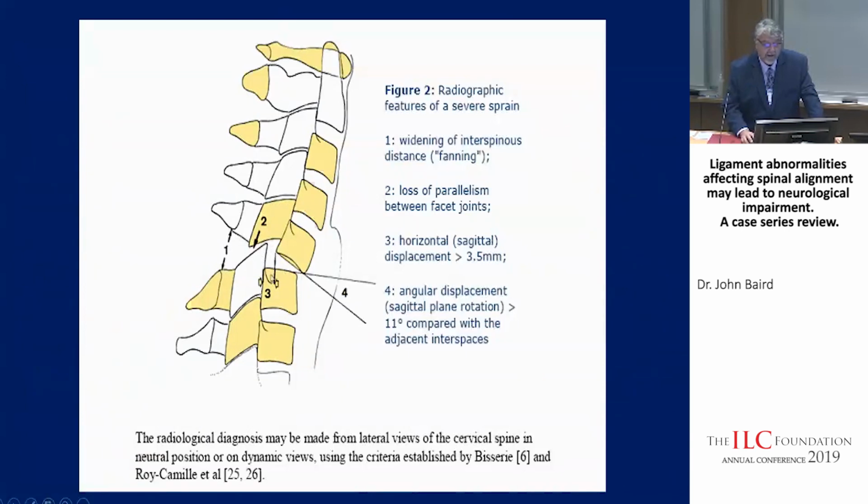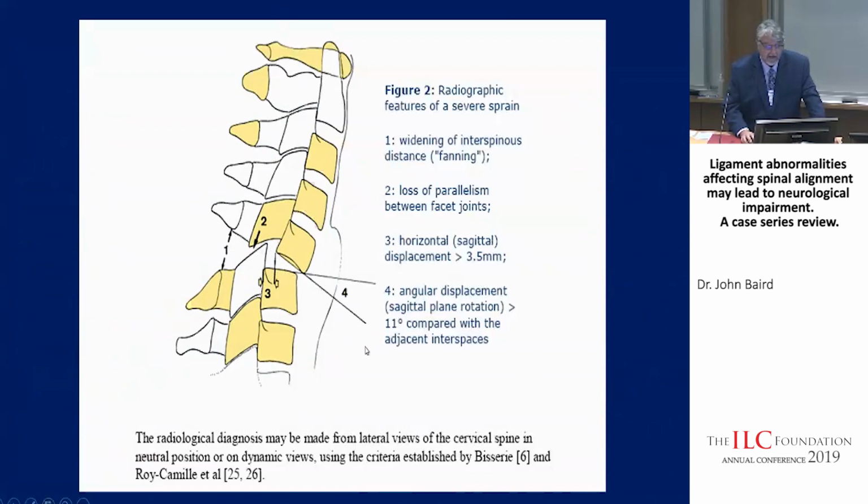Then we can see a translation like we saw on the DMX, where the vertebra is sliding forward off of the one below, which is putting hard mechanical stress on the disc, and it's also putting stress on the nervous system itself, because you can imagine if the spinal cord is going along down through the spinal canal, that this abrupt change in direction would be putting stress on it.